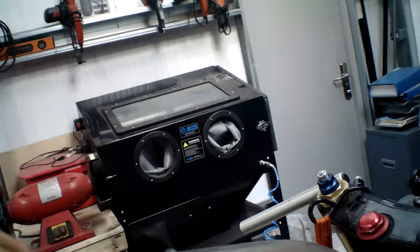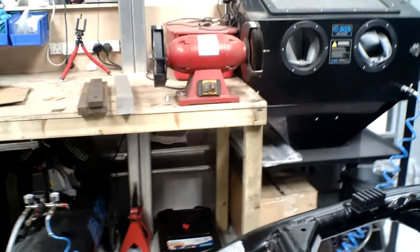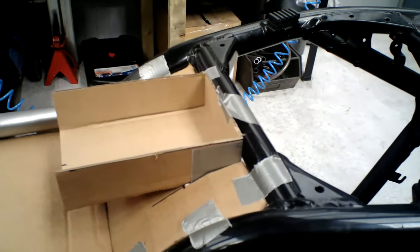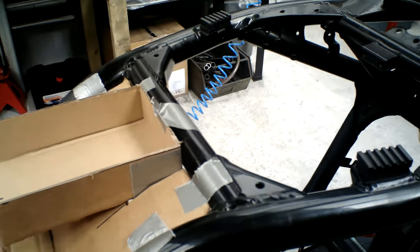Can you? You really can't see anything. Right, at the back here, it is just touching the underside of the tank. And I mean just touching the underside of the tank. If we pull this off, pop that down there, without denting it. That's basically what it's going to be like. Obviously, I'm going to round these corners over.